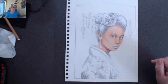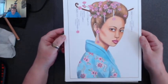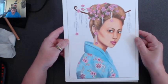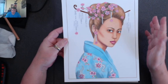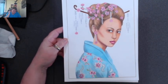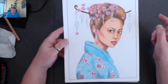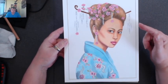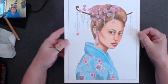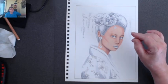I have done another one in my own time, not on stream. I did this one with Copics and Prismacolor for the face. Really happy with this colour scheme, how it came out. So I want to do this one again, this colour scheme, onto here.